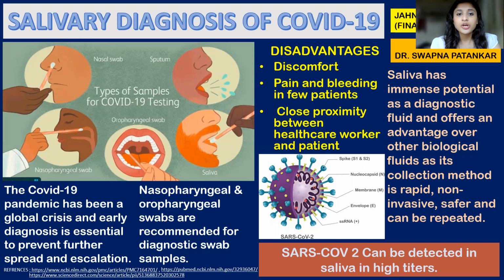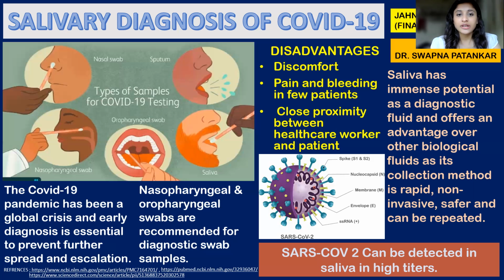For the former two, swab samples are required. These swab samples can be nasal swabs, nasopharyngeal or oropharyngeal swabs, sputum samples, and salivary swabs. Nasopharyngeal and oropharyngeal swabs are recommended for the testing of COVID-19. The transmission of this disease can be direct, like through a sneeze, a cough, or droplet inhalation. And it can also be contact transmission, like ocular contact through saliva or mucous membranes of the nose and eyes.